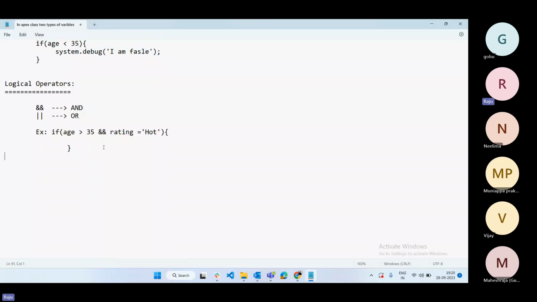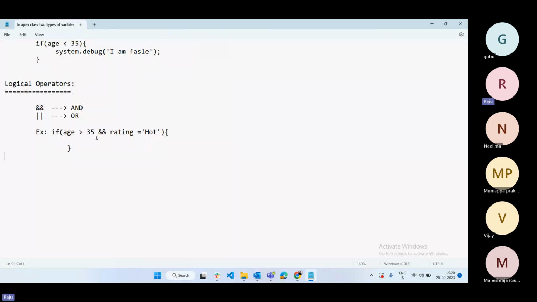If you want to check more than one condition, or multiple conditions, you can use either and or or condition. If we are using and condition, both the values must be satisfied. Okay, so if age is above 35 and rating equal to hot, then only that logic will execute, whatever logic you are going to define inside the scope. Okay, so and means both the conditions need to be satisfied.